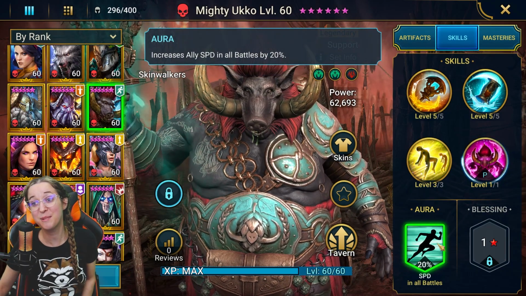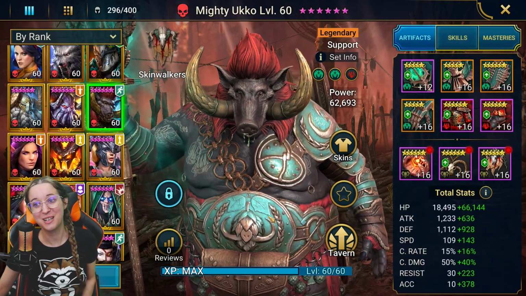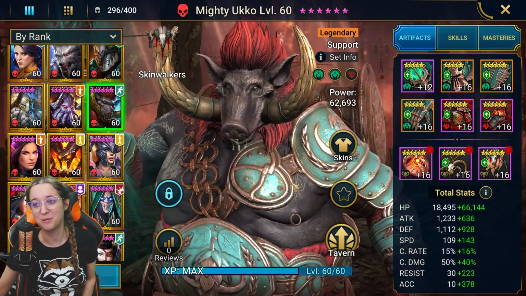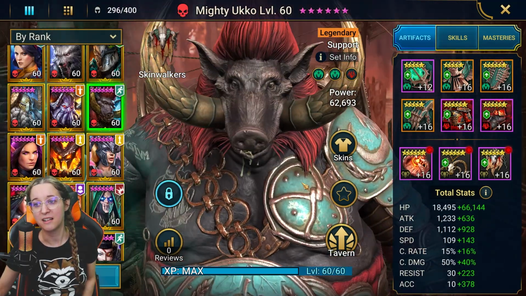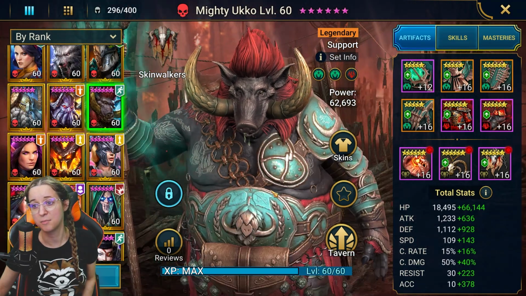He also has a speed aura in all battles. So I guess we'll start with him. He is the new Fusion Champion, Mighty Ukko. He is amazing. I love him. He's so cool. Really, really good art here. And I think I even have my graphic quality turned down to low, and it still looks amazing.